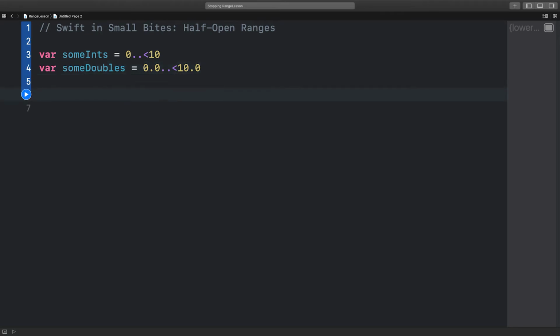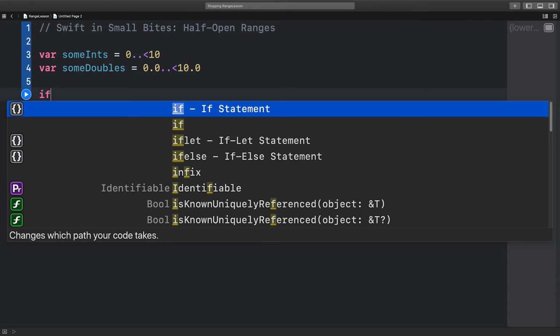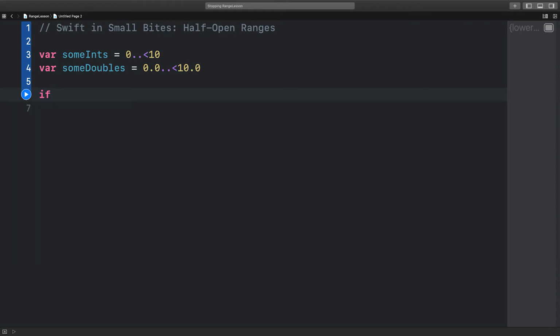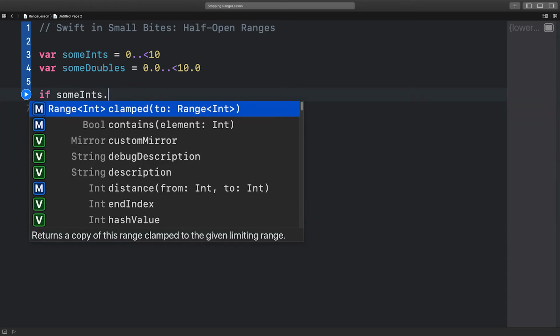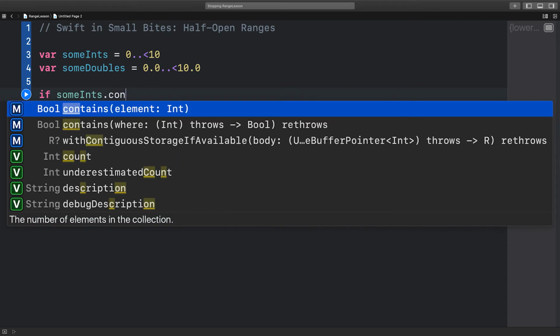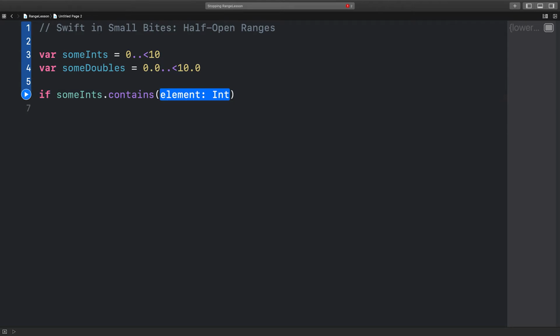I can check to see whether a number is in one of these ranges, like this. I could say, if sumInts.contains, and I'll check to see whether it contains a 5. And if it contains 5, I'll print "5 is in the range."